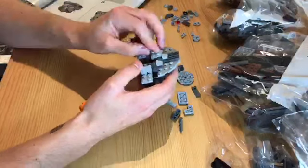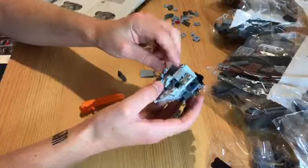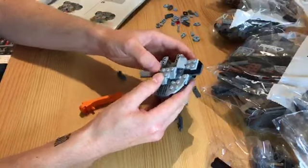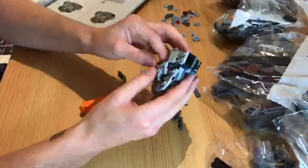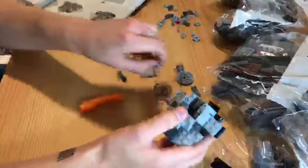Oh, I see that goes on there. Okay, very clever. All right, that's coming together nicely. I see. I'm being a bit cautious now. I don't trust myself after the last few mistakes I've made. I'm kind of cautiously optimistic about this whole operation.